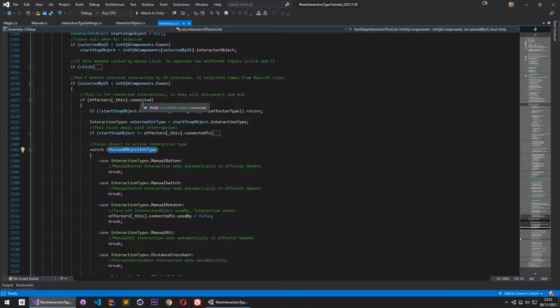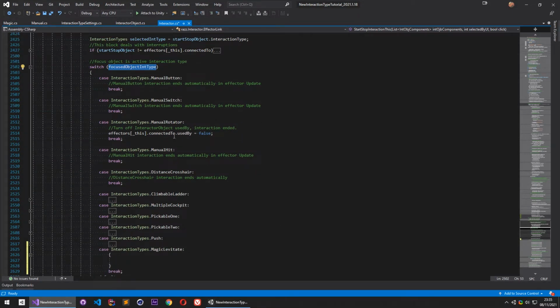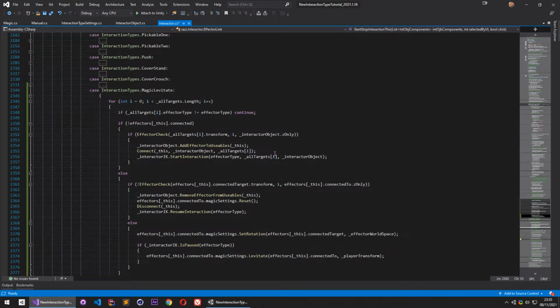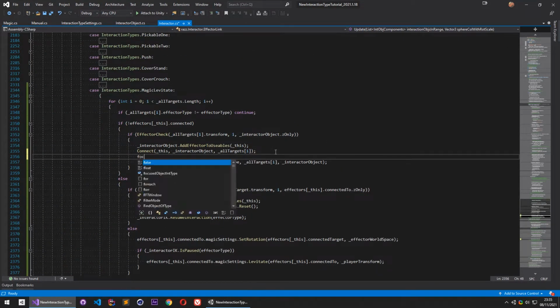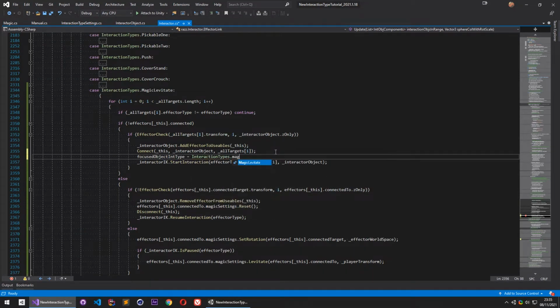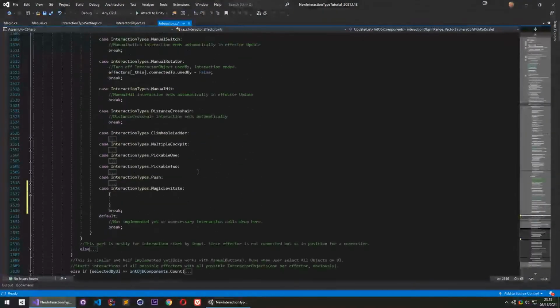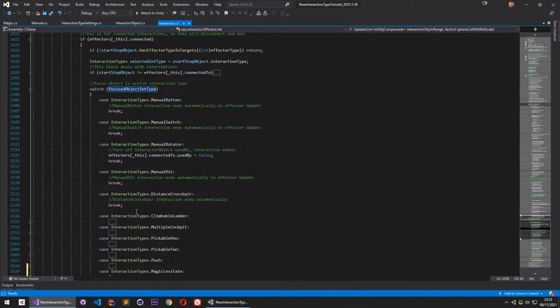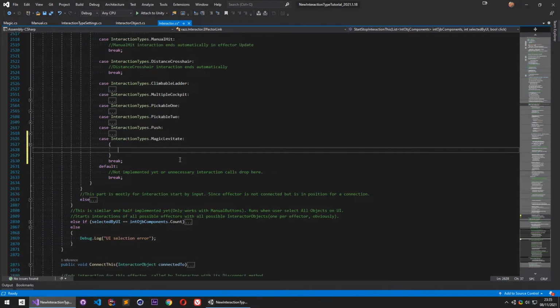Since we are connected to an object, it needs to know, hey, what kind of interaction type you are connected to, so I can assign the interaction according to that. To do that, when we connect to the object, we can just assign the focused interaction type. Hey, this is interaction type magic, so you can use inputs according to that. Okay, now we've got our magic, and it will go right over here when we press a button.